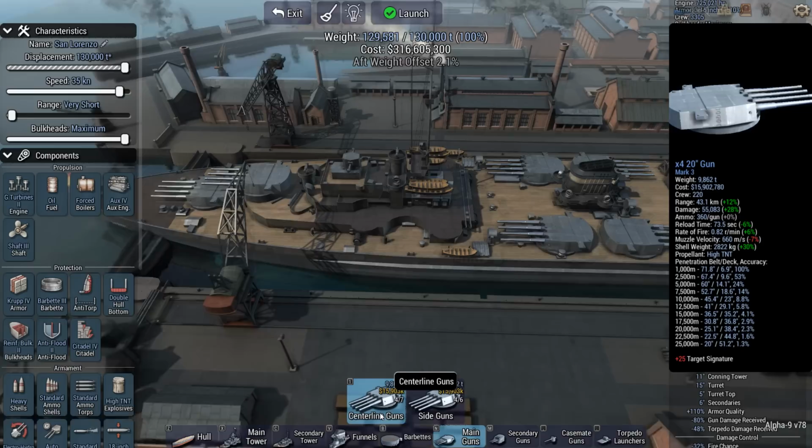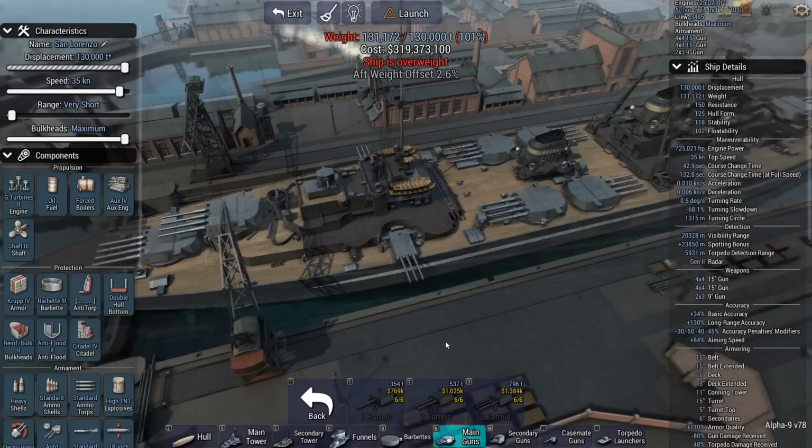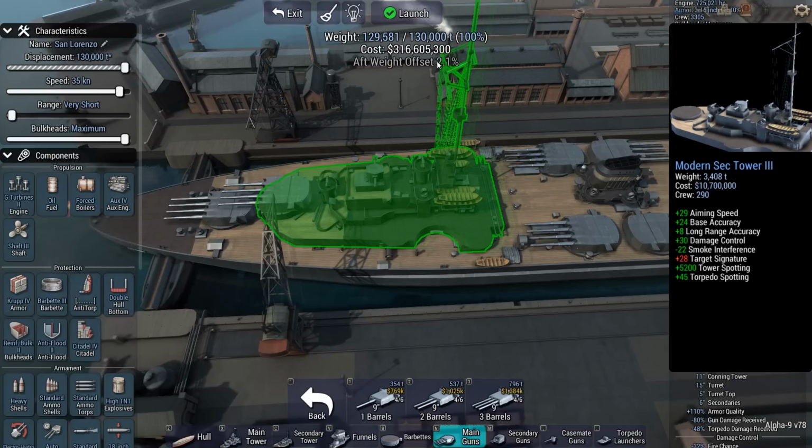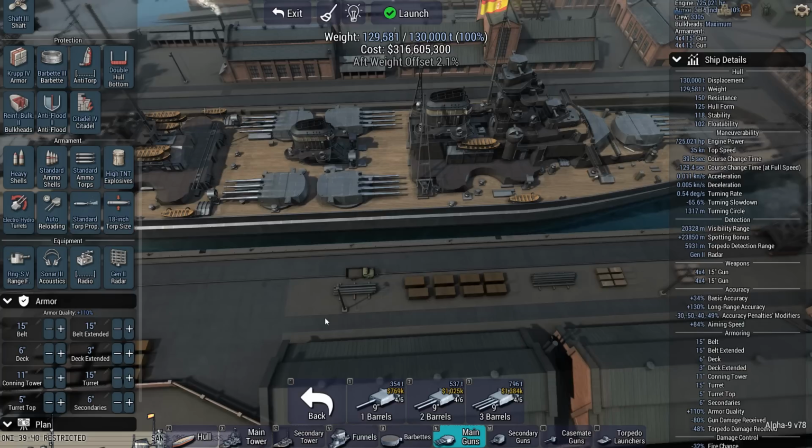Hold up. I can still install two more side-mounted guns. Ship is overweight, yeah, you don't say. No, I guess I'm just going to have to take that 2.1 off weight offset. Torpedo protection, none. Belt and belt extended 15-inch. Turret 15-inch. Armor quality 110%. Yes. San Lorenzo.